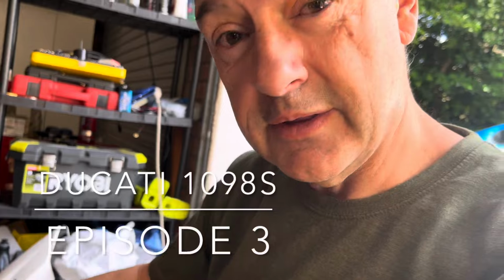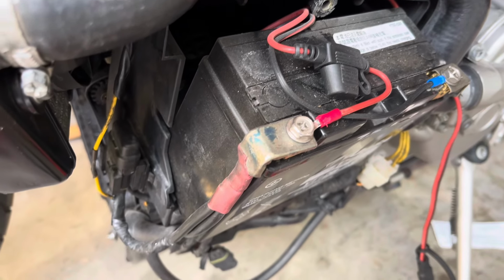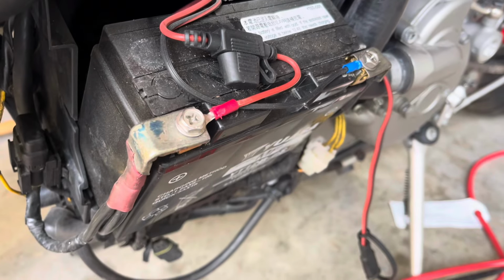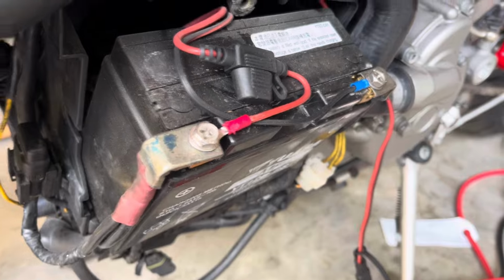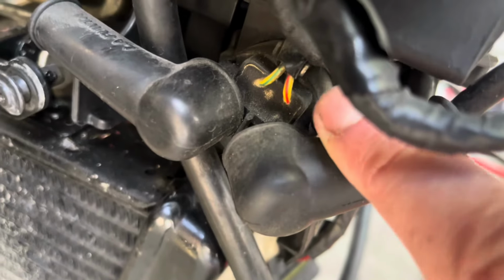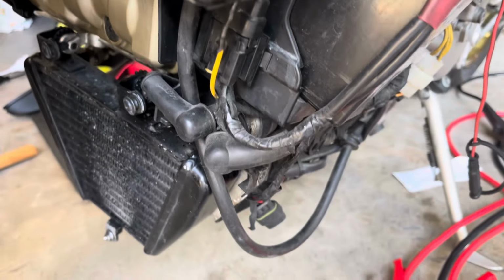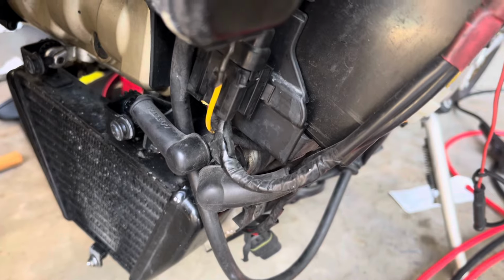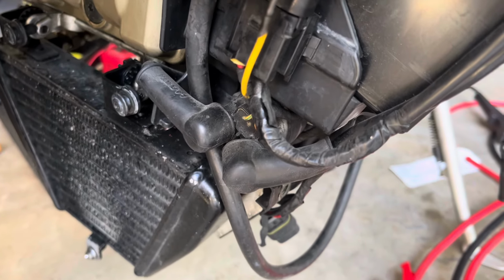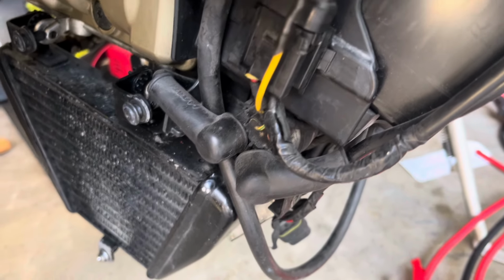Well, guys, I think we're at episode 3 now, so we know that we can get that starter motor turned over, but the button isn't starting it. We know the battery is pretty useless, and I'm going to replace that today, but that little solenoid there, I believe, is going to be the culprit, because when I bypass that, I can get that starter motor turning over, but when I rely on that starting off the button, it's not. So I'm going to test the continuity to the button. I'll test that and we'll see where we go, but first job is I'm going to get this battery out and get a new one.